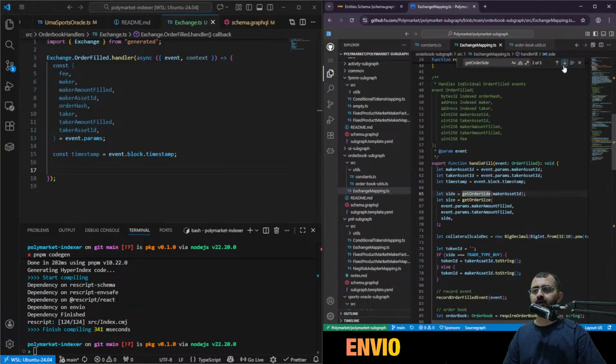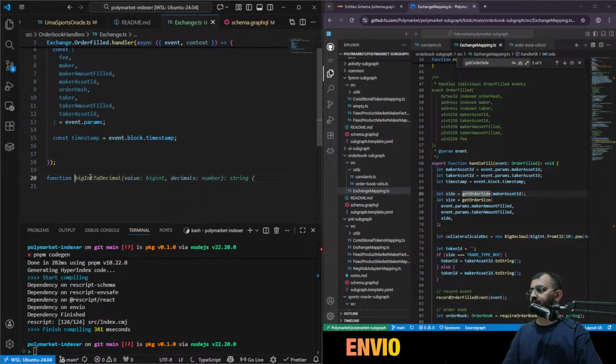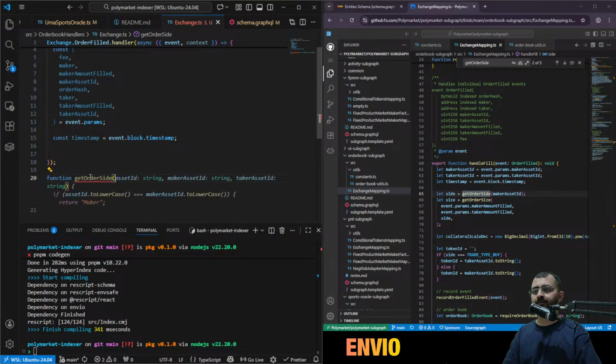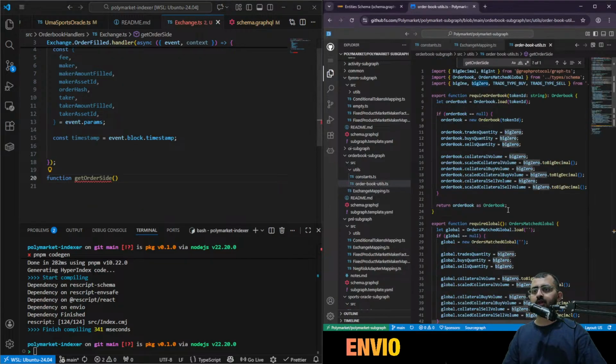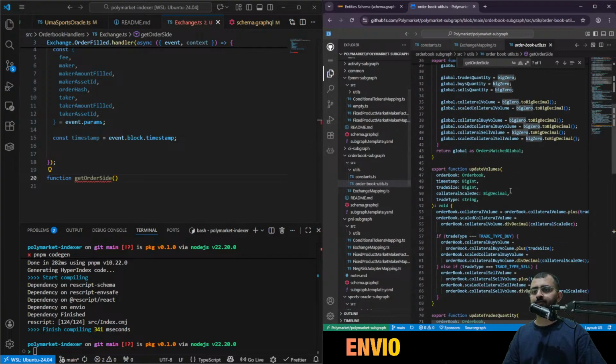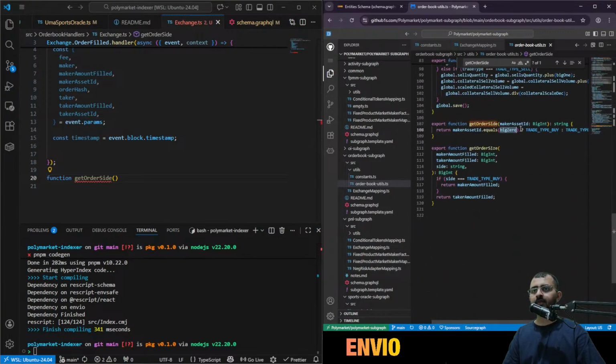Let me just check how many times we are using it. We are using it twice, so we should have a function called get order side, which takes, what does it take? Big integer.